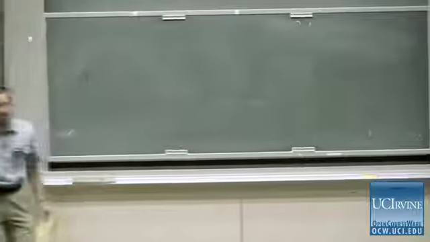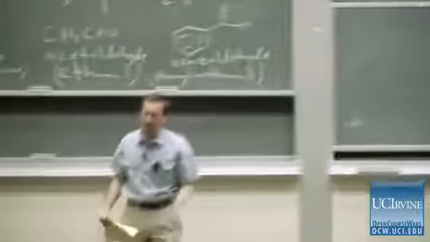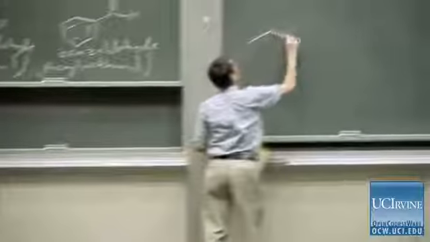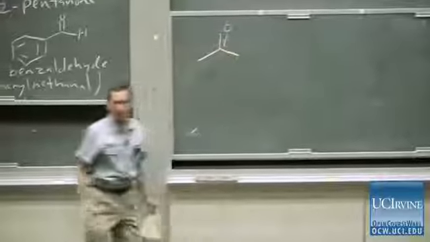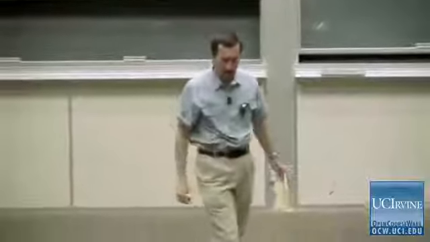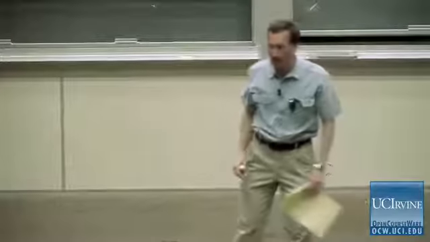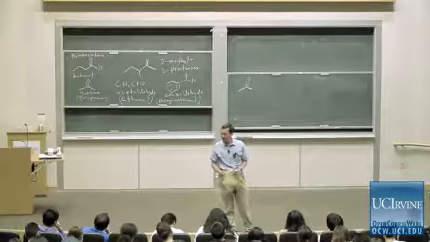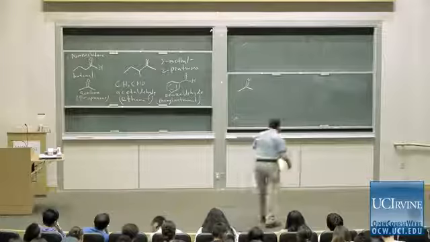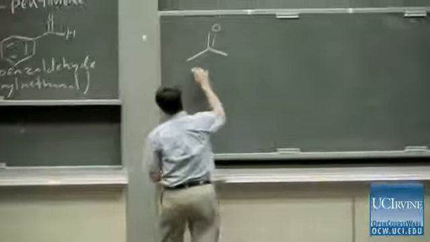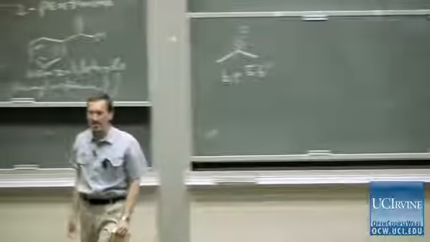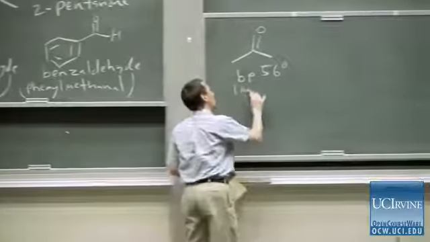So let's take a moment to talk about some of the properties of aldehydes and ketones. You've probably all had the opportunity to work with acetone. If nothing else, it's a common solvent that's used to wash your glassware. If any of you are wearing nail polish out there, you've probably used it and smelled it, along with ethyl acetate, in nail polish remover. It's a pretty volatile liquid. It's got a boiling point of 56 degrees, so it has a high vapor pressure. As I said, it's a liquid.